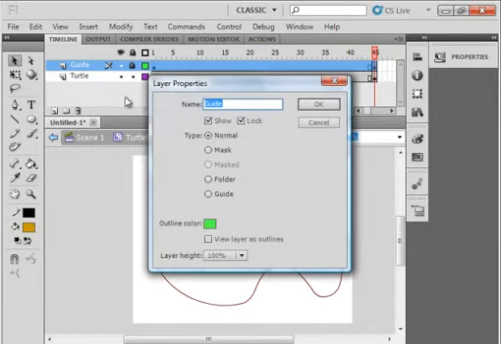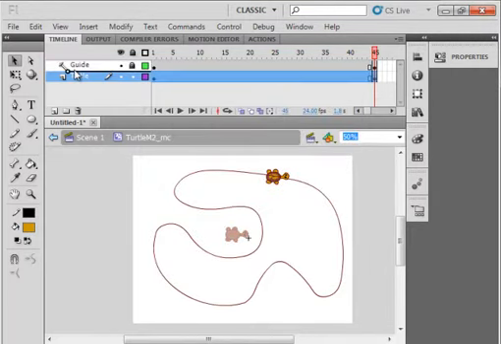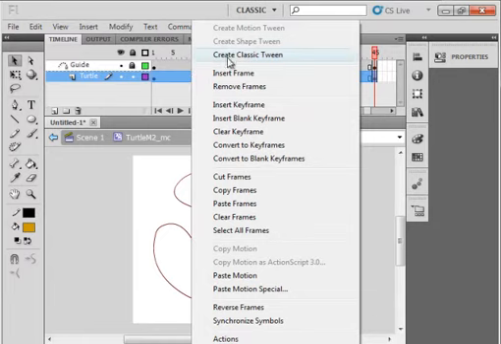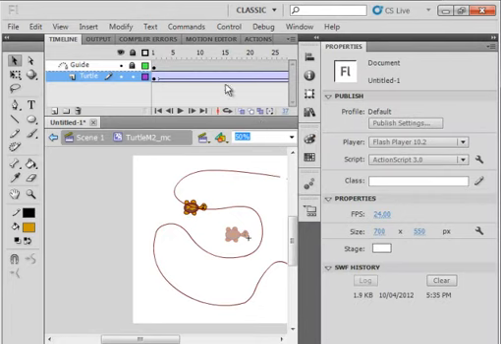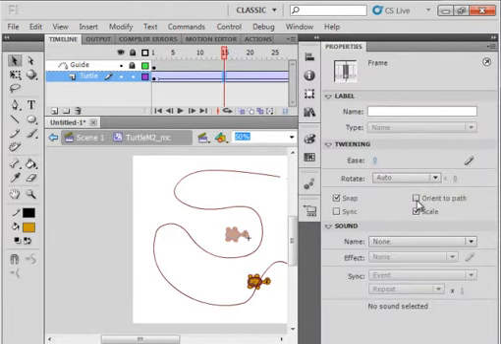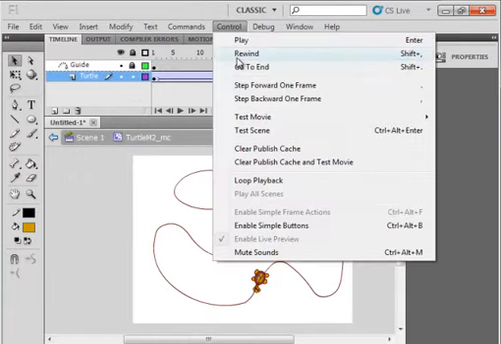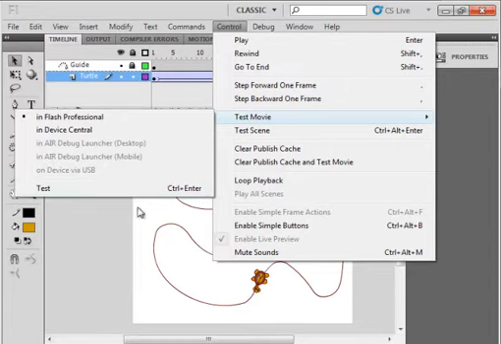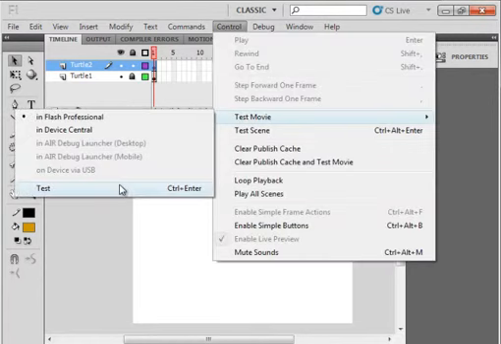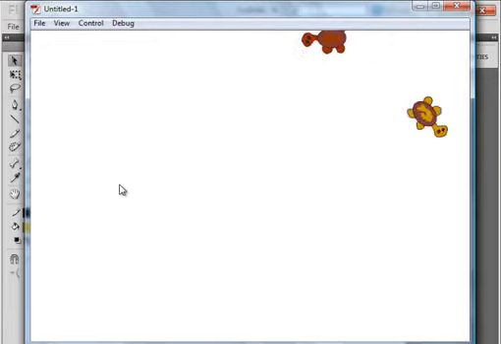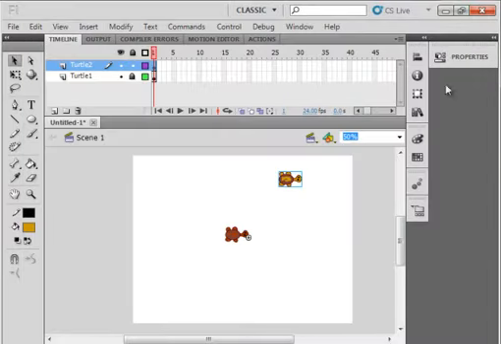Double click on the guide layer, call it a guide, okay. Drag the turtle up to the right, click anywhere in here, classic tween, following the path, and click on the path and orient to path. Let's test this out. Let's go back to frame 1, scene 1 for a minute. There's 1, there's 2. Okay, let's test this out. Should be 2 of them buzzing around now. There they go. They're moving real fast. We can straighten that out after.